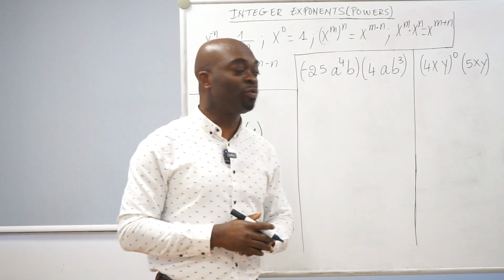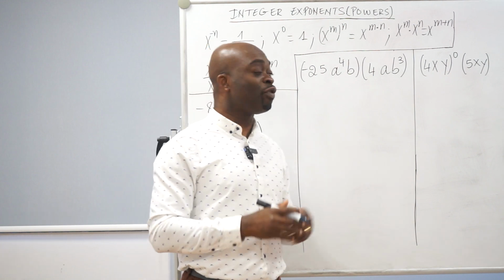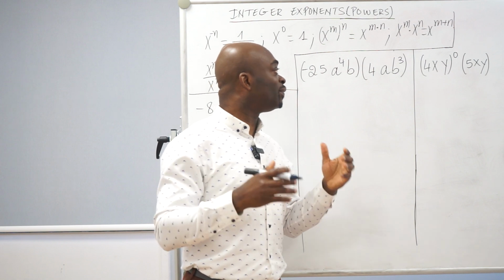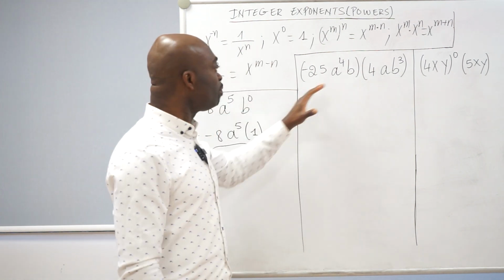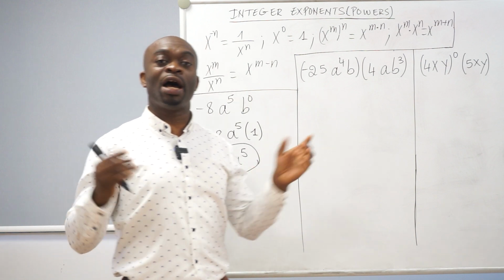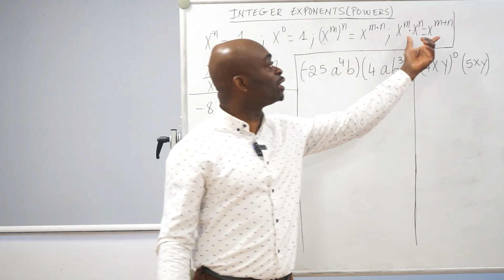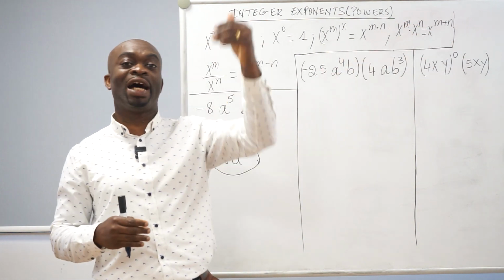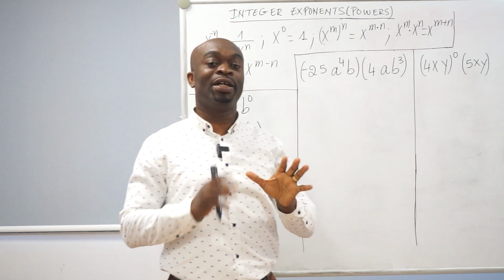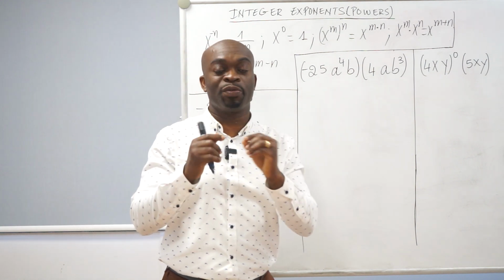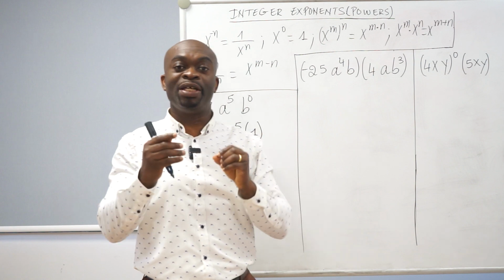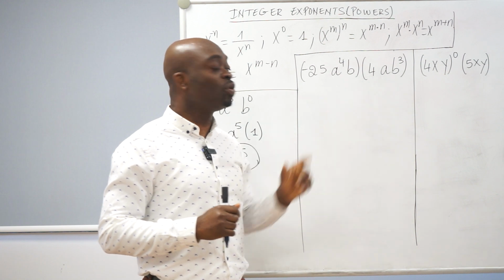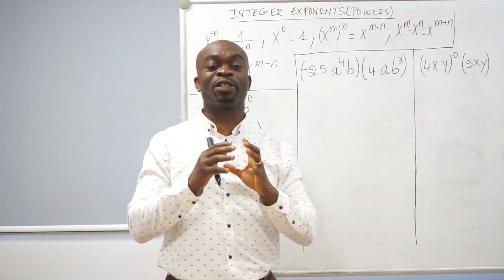So we go to the second problem here, which is -25, a power 4, b in parentheses, and then times we have 4, a, b to the third power. So when we have it like that, that means this is multiplication, right? So if that's multiplication, what do we do to the powers? We add the powers. So if we have multiplication, we keep the same base, and then we add the power. So that means we're going to have to work with like terms. That means a and a together, b and b together in multiplication. And also the coefficients, we're going to have to also multiply them together.